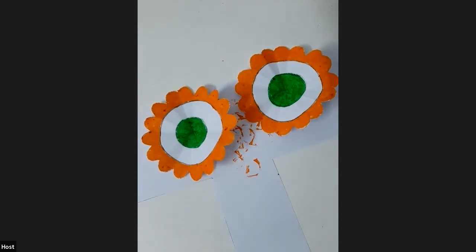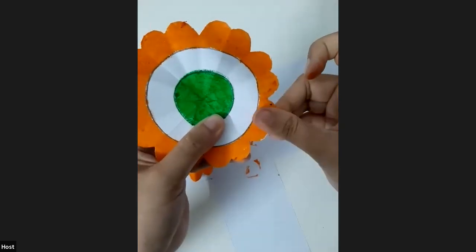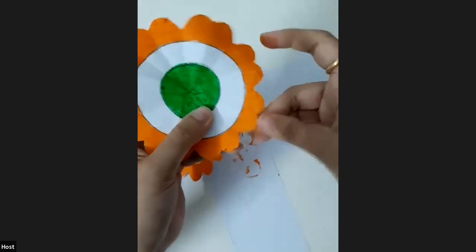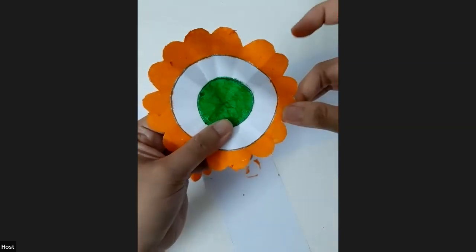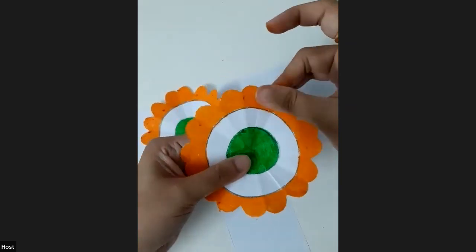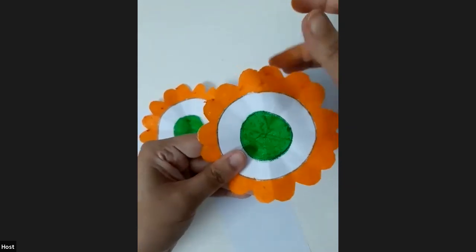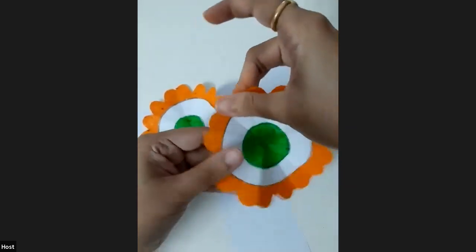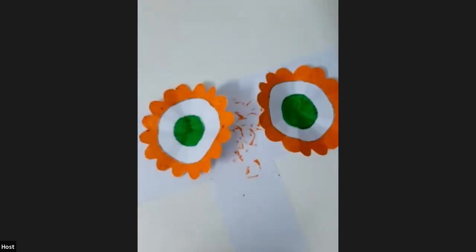Okay, check all corners. If you feel all corners are not done, you just rub your finger like this towards the end, and this oil pastel will spread and it will take care of white gaps. Quick fix. See? If you feel edges of the flowers are not done perfectly, it's a quick fix. Just rub your finger like this and it will be perfect.